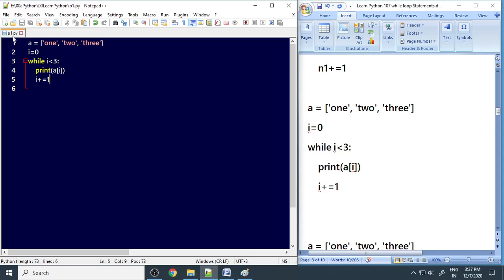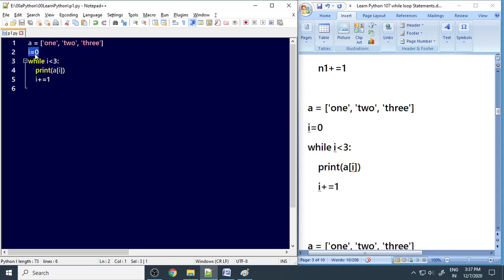So this is one example while we are using the list. We have 3 items here. When you are using the while loop, for your condition you need to initialize the variable, because what is the I value in the beginning? So I value should be 0 or any value. This time it is 0. So 0 less than 3, true. Then we'll go to this. A of 0 will print the first item.